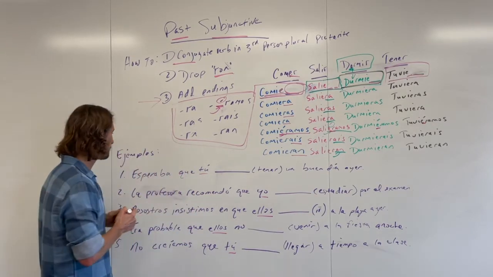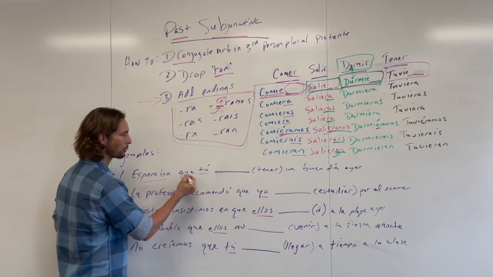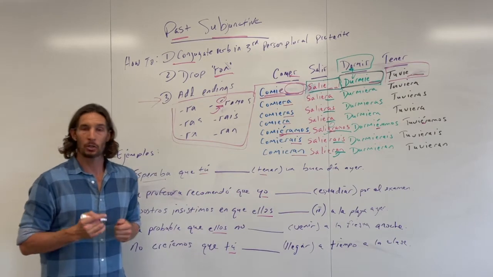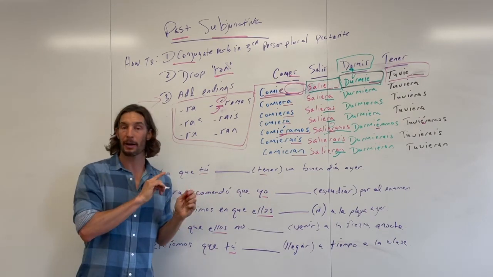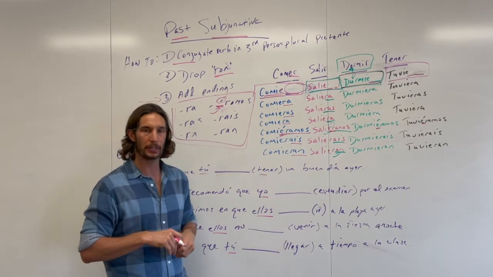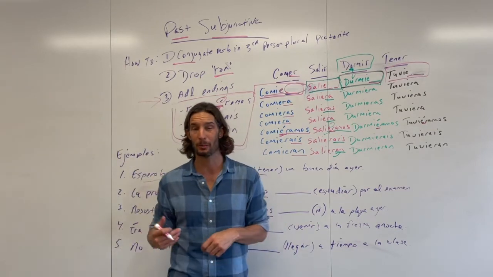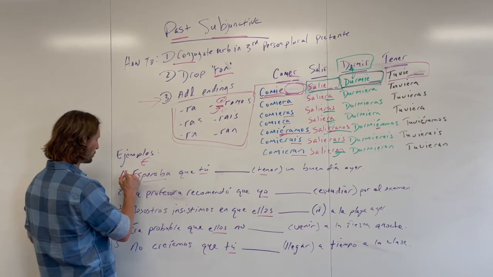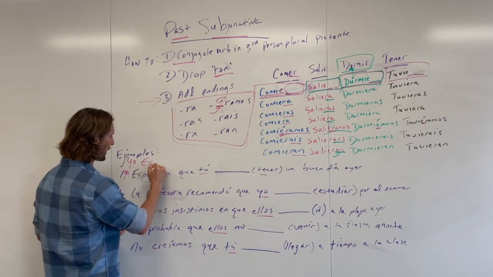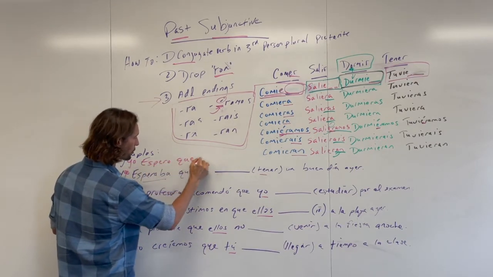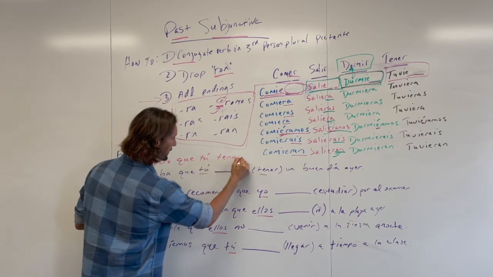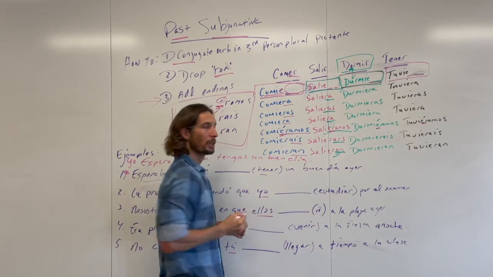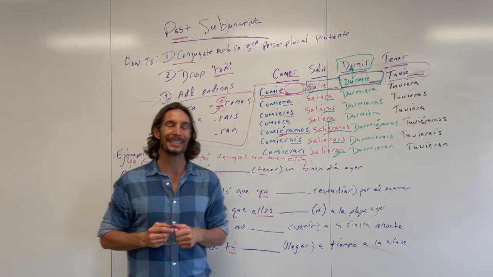Now, notice that number one is esperaba que tú, and then tener un buen día ayer. So we're going to do that in the present tense, right above it, and so you can see what I'm talking about with this present tense weirdo, present tense subjunctive thing. And so really we would just put, and this would be yo here, of course, yo espero que tú tengas un buen día. We're going to just leave it at that.